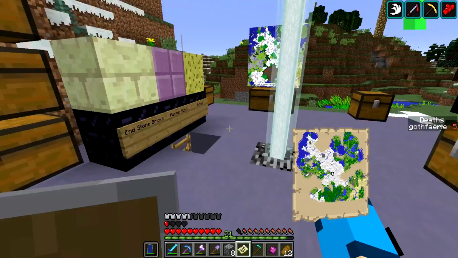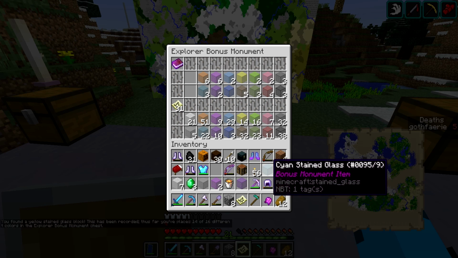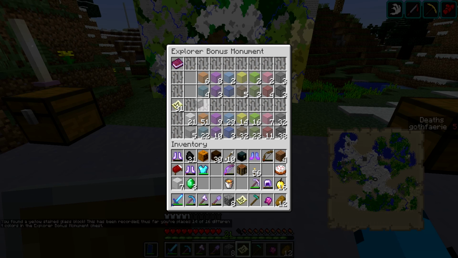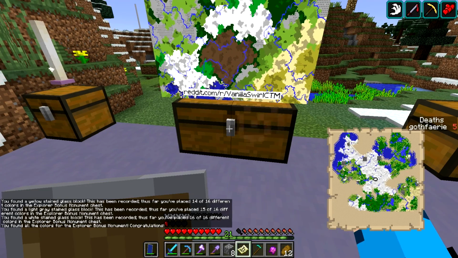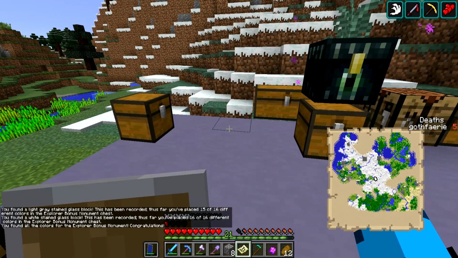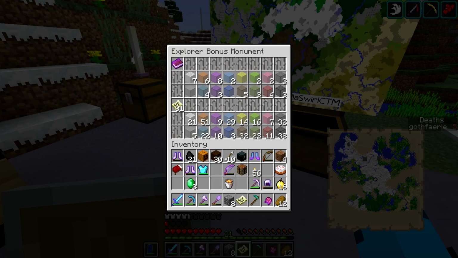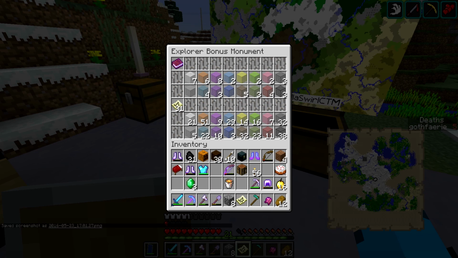Alright, let's take those straight off. We have the yellow stained glass. Woohoo! Another cyan, another purple, another magenta, a light grey, and the white. Woo! I found all the colours for the Explorer Bonus Monument. Congratulations! I did it. And I'm going to print screen that. I did it! We technically have 2 of those.